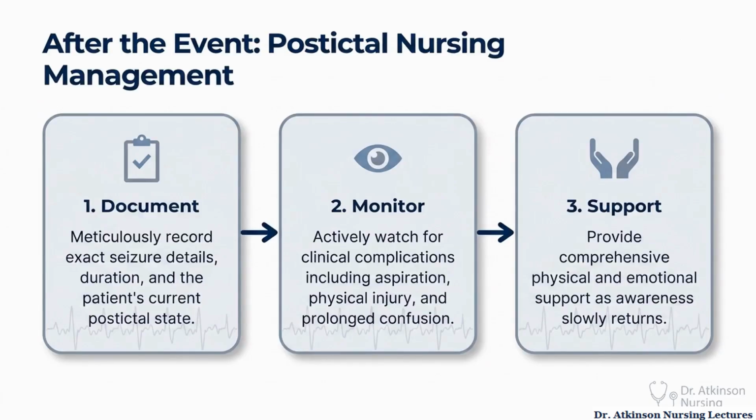Postictal care is just as important as the seizure itself. First, document everything carefully. Record the duration, type of movements, loss of consciousness, incontinence, automatisms, and what the patient's condition looked like afterward. Then monitor closely for complications. Watch the airway. Assess for aspiration, injury, prolonged confusion, or additional seizure activity. And finally, support the patient. Many patients wake up confused, exhausted, embarrassed, or frightened. Reorient them calmly, provide reassurance, and maintain safety while their awareness gradually returns.